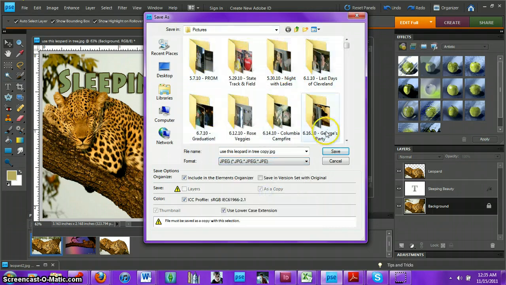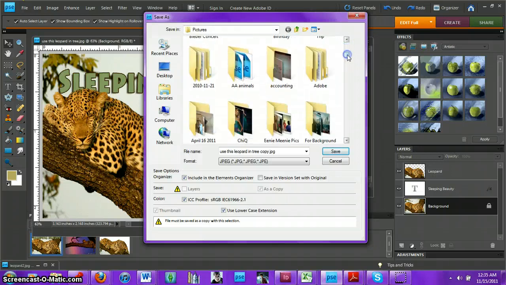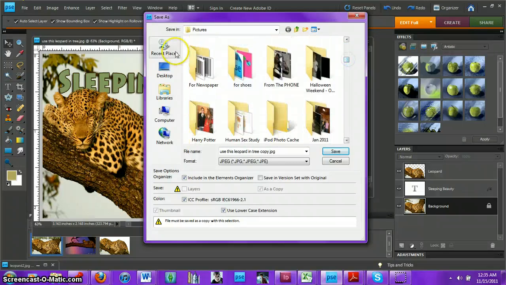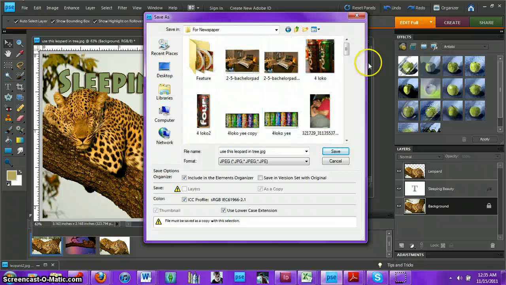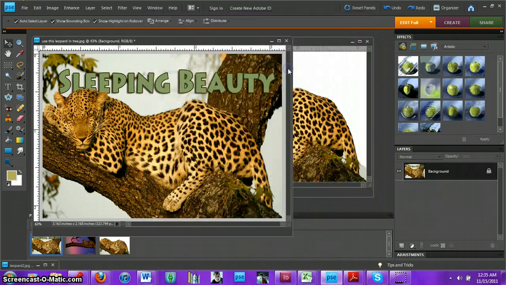And I like how you can see all my lovely photo albums here. I promise I don't have anything dirty. I'm gonna save it under my newspaper because this is what I used for this visual communications class. And I'm just gonna save as Sleeping Beauty Leopard. Save.